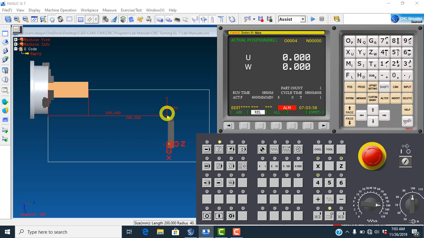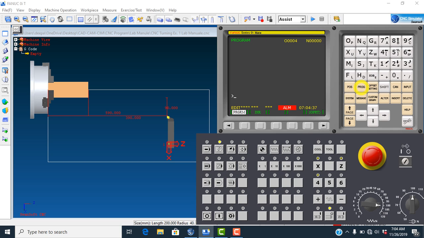The tool is at its Z position because it is on the reference position of the workspace of the machine. Okay, if you want to see all the positions, relative position, absolute position, machine coordinate position, and the distance to go in X and Z, you can see them. And other things you can see from here: which tool is mounted here, T1 is given here, part count, the first part is mounted, then run time or cycle time, which is available, is shown here.